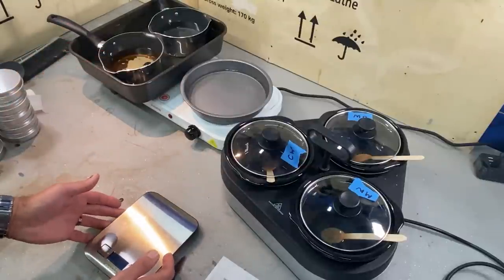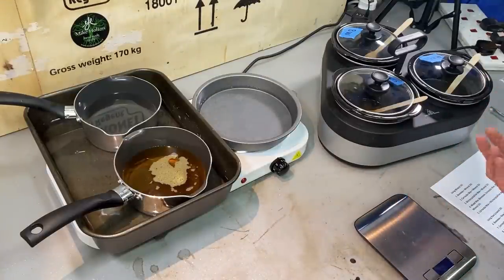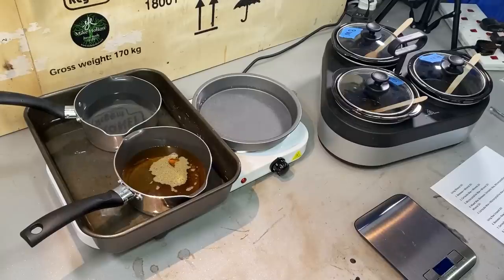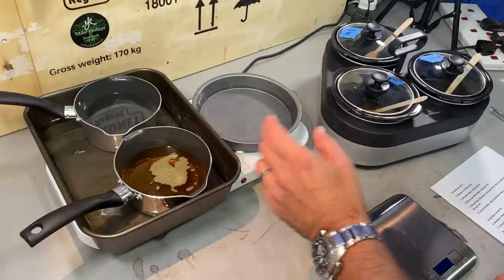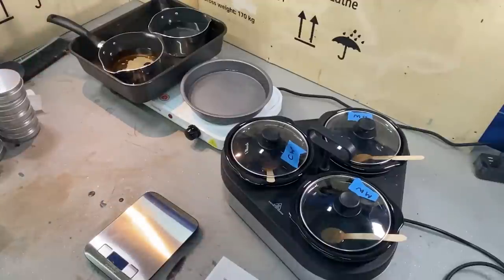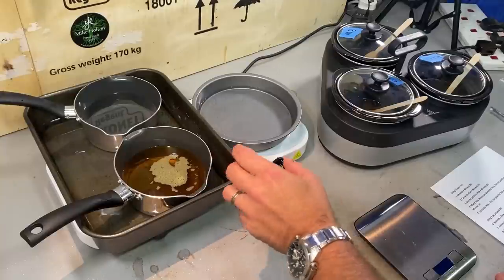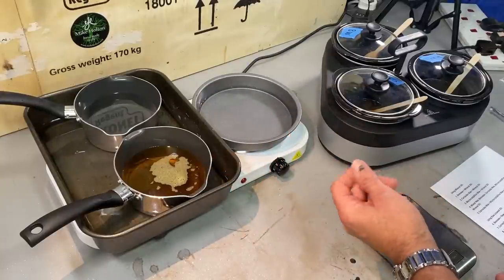Now, a carrier is just something that you add to the main ingredients to help distribute it evenly so it can be applied in even coatings. The two oils we have have slightly different properties. One's a drying oil and the other's just a normal oil. The linseed oil is a drying oil, which means that over time it'll harden and create a surface.